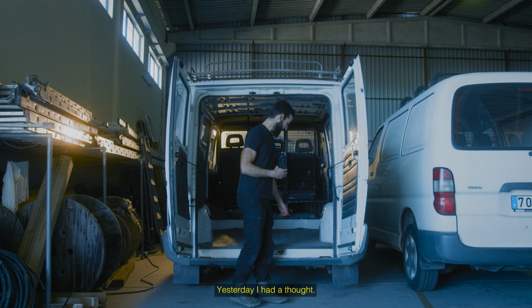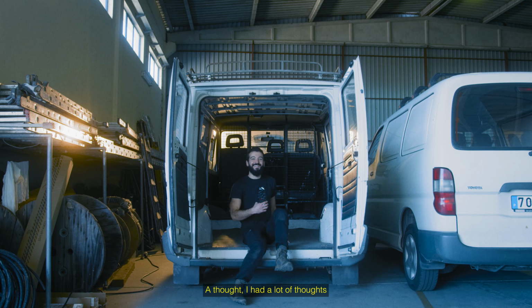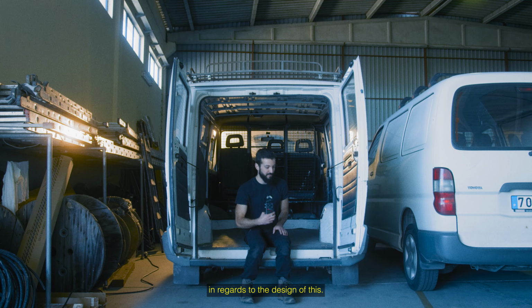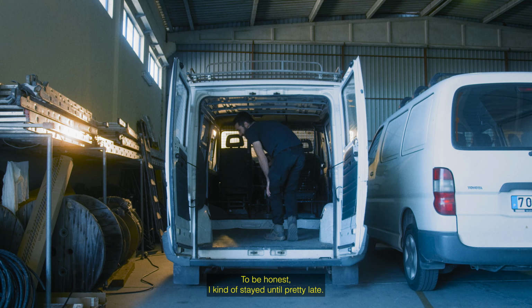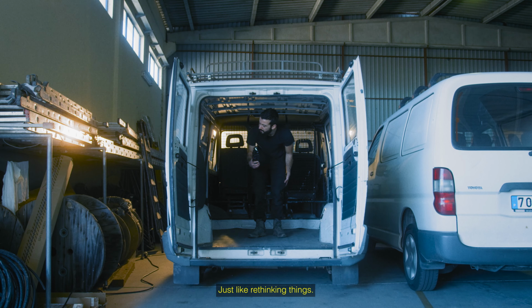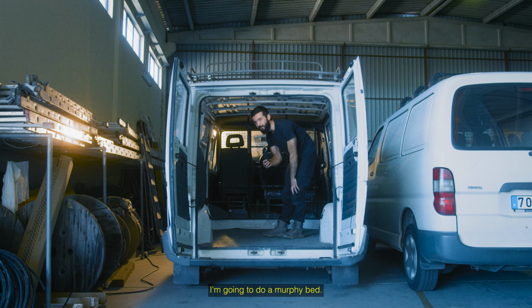Yesterday, I had a thought. I had a lot of thoughts in regards to the design of this. To be honest, I stayed up until pretty late, just rethinking things. I think I came up with a cool solution. I'm gonna do a Murphy bed.